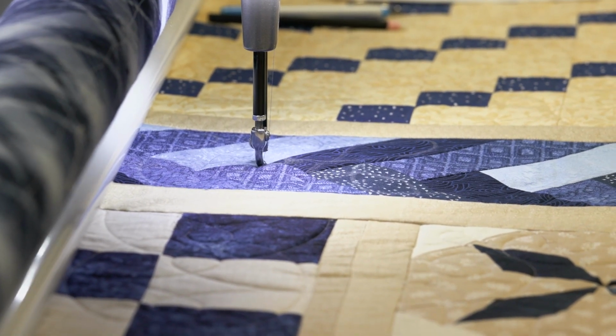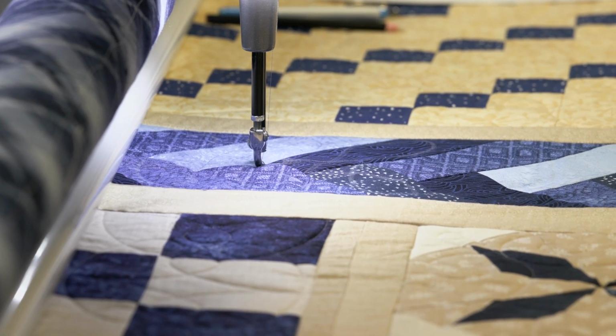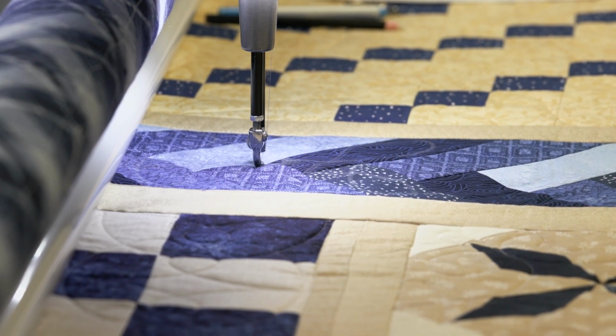I'm going to call that good there. Yeah, looks good. Okay, put my clamps back on. Okay. Make sure my poles are all good. Yeah. I always want to make sure you got that quilt stabilized.